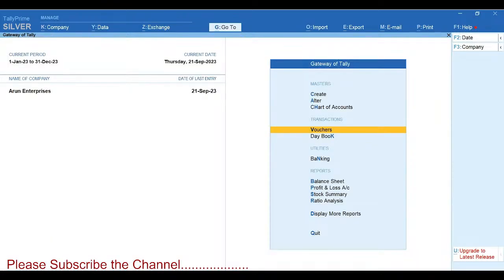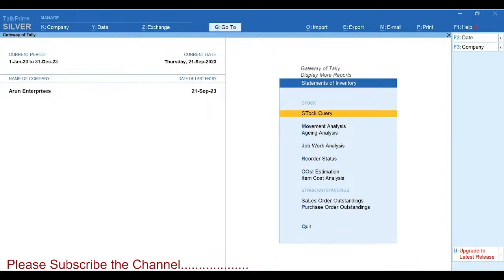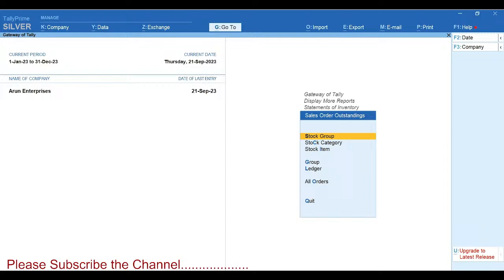To generate the report, either click on the Go To option and search for the report, or navigate to Display More Reports, then Statements of Inventory. Since I have activated the sales order as well as purchase order vouchers, here you'll get the Sales Order Outstanding and Purchase Order Outstanding reports. Just press enter on Sales Order Outstanding.